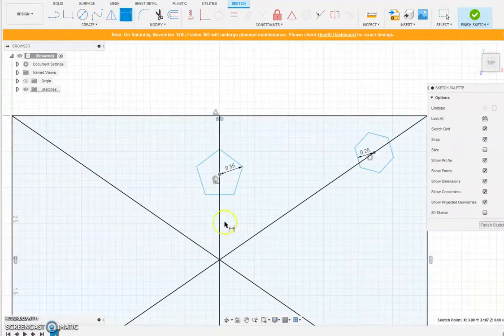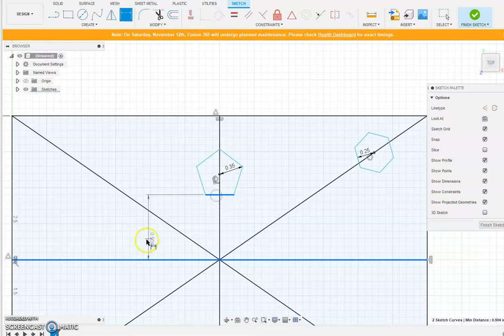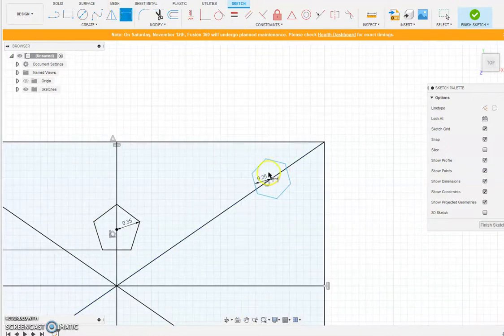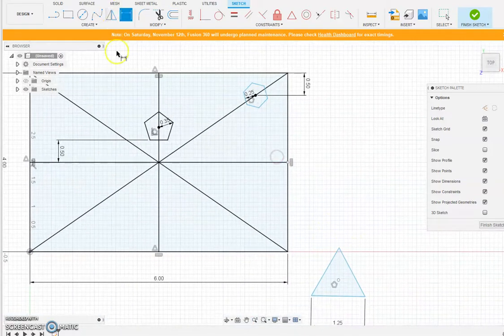And now I can use a dimension to keep this thing on the page here. I'm going to go from that edge to that edge because they're telling me this is 0.5. So that'll keep that there. Then over here, they're telling me from the center of this to up here, it's 0.5. And then I'm going to hit escape to get out of that.